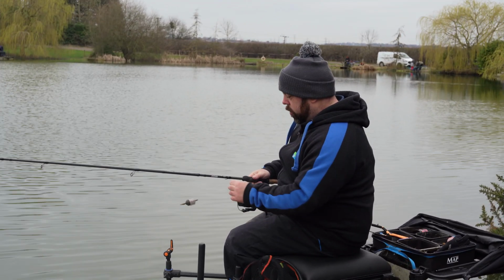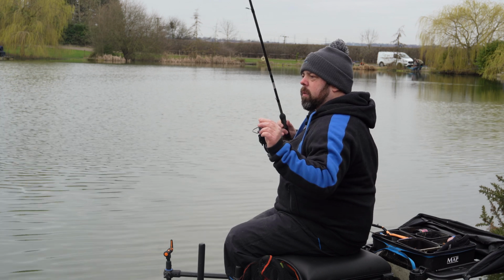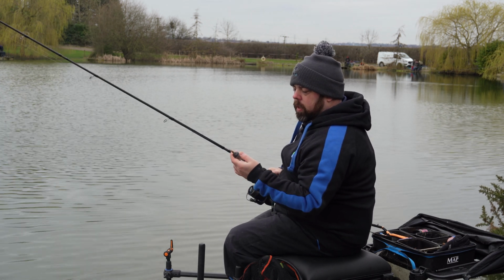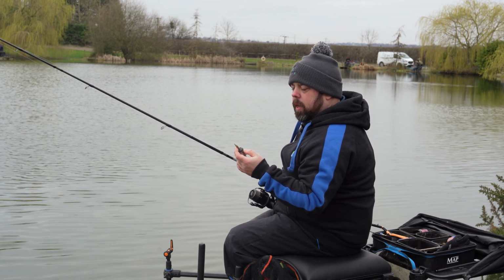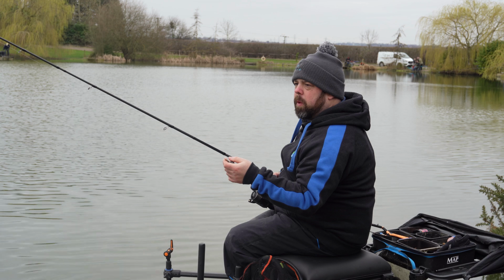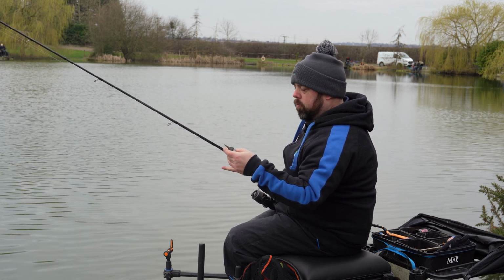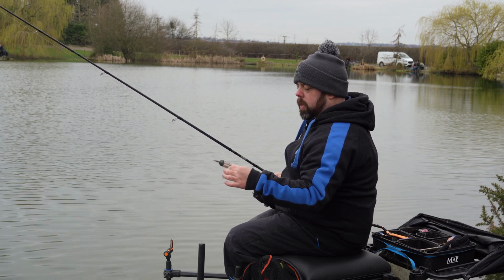Right guys, let's have a little look at the setup now. Let's swing it out. We've got the little homemade inline feeder made with a Kamasan sliding on the line. It's just a cool little thing that I made a while back. I've done a couple of videos on it, but if you go on to Angling For You Back to Basics, it'll show you in close how to build this rig, and it just gives it a little bit more detail.